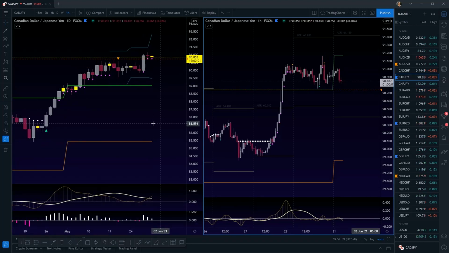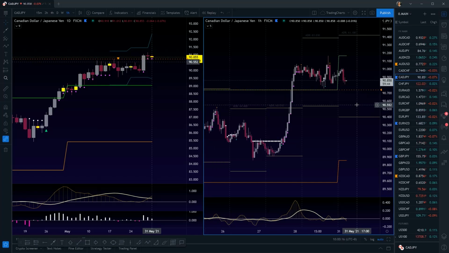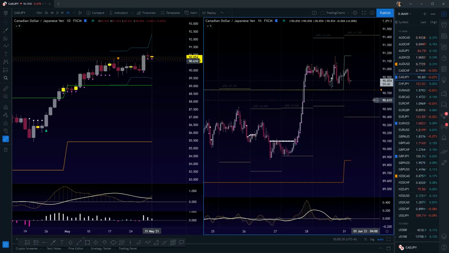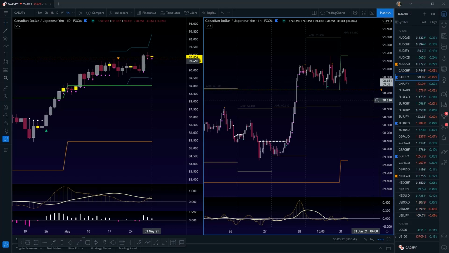Canadian Yen, we got a wide range bar and then a rest day, so wide range rest. We could look for some downside once it breaks this level based on observation. So I set alert, breaks down, we can take it to this level here. We can try for this level here, so should be decent enough RR. We don't know. Let's wait for it.